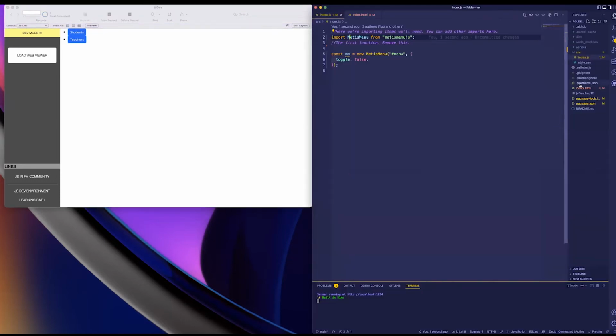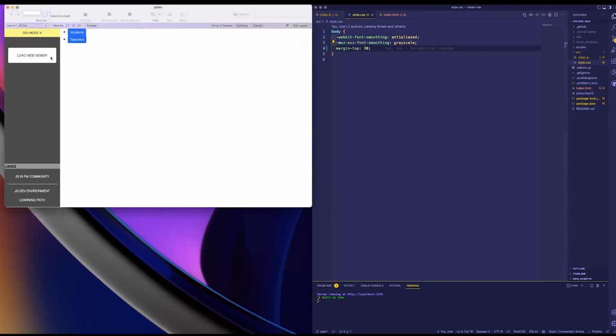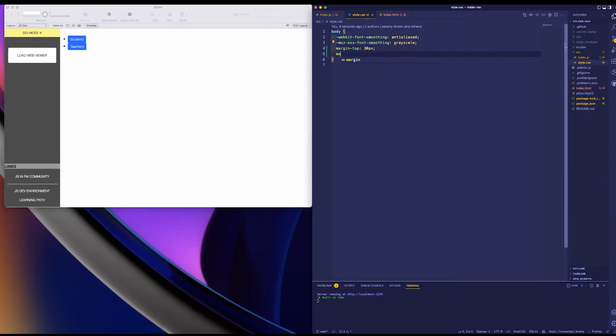Let me do something here because now I am going to use that. I'm going to do margin top, I don't know, 30, maybe 30 pixels. There we go. Just get it away from the margin left.